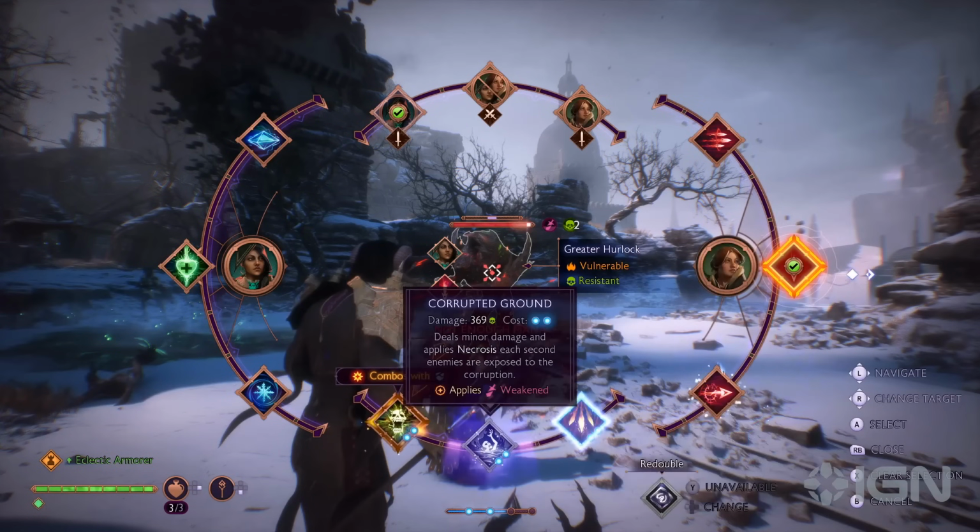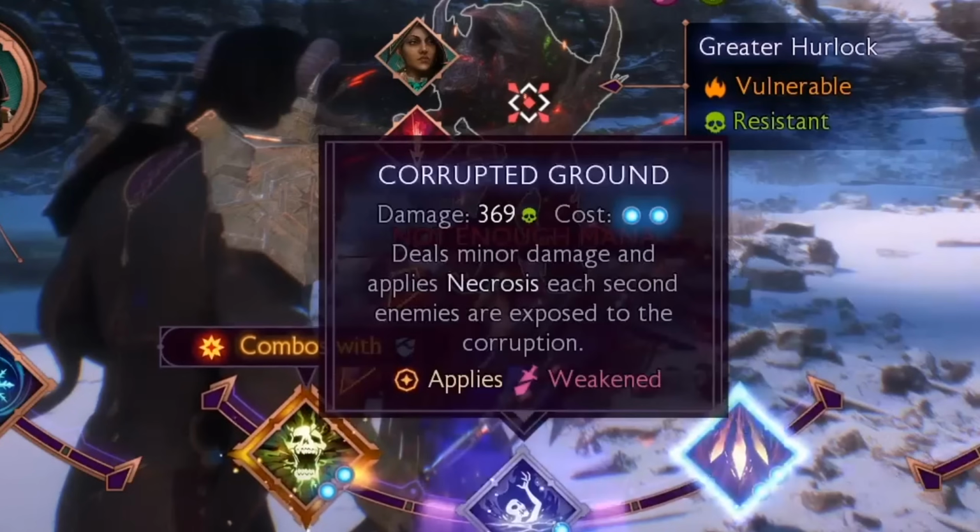Then we have Corrupted Ground, which is the one we fired off before. It deals around the same damage as a companion skill, for 2 mana. It applies necrosis and deals additional damage as enemies are exposed to it. It also applies weaken, which can be comboed with, but it also lowers enemy damage.